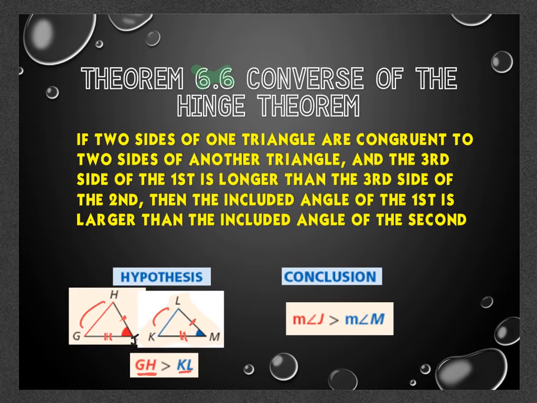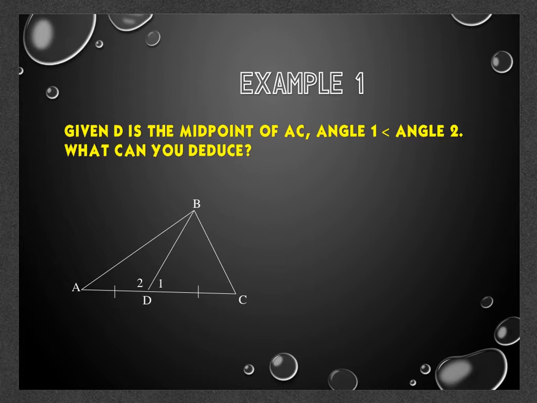If that's the case, then I can assume the angle opposite the larger side, which is angle J, is bigger than the angle opposite the smaller side, which is angle M. That's it. So the hinge theorem is you're given information about the 2 sides and an angle, so you assume the length of the third side comparison. The converse is you're given information about all three sides and you're making an assumption based on the angle. Okay. All right, so this is how it'll get applied.